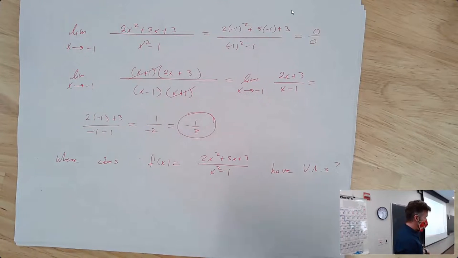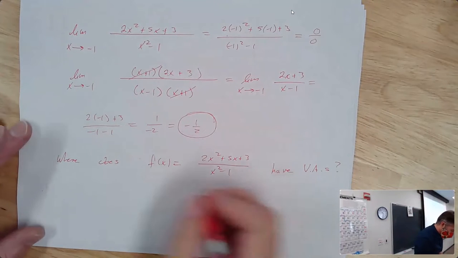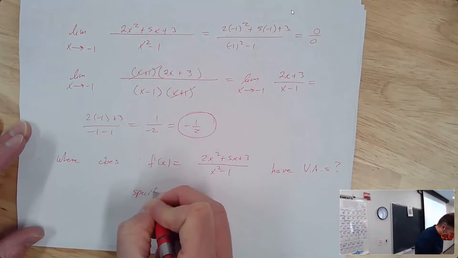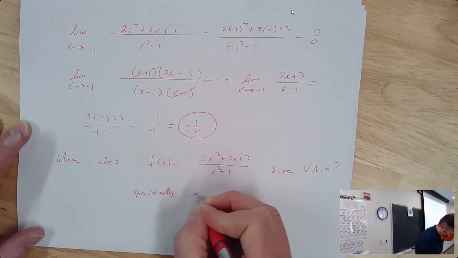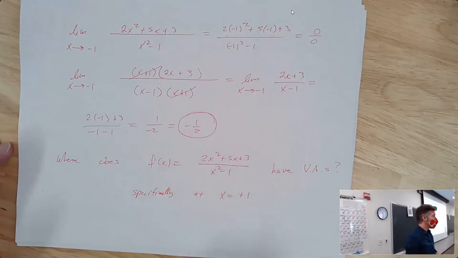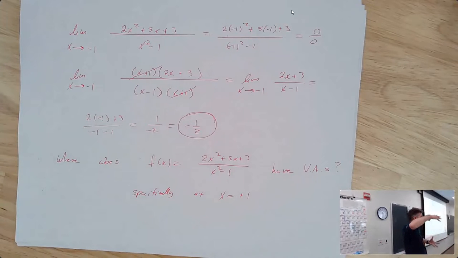In this case, we don't, right? When you plug in negative 1, or when you approach negative 1, the limit isn't going to some sort of infinity. You're not getting a vertical asymptote there. You're getting a hole in the graph. So we would say that this function has a vertical asymptote specifically and only at x equal to positive 1. Because that's a value of x that's making the denominator 0 and the numerator not. So when you have a non-zero number divided by zero, your fraction blows up.